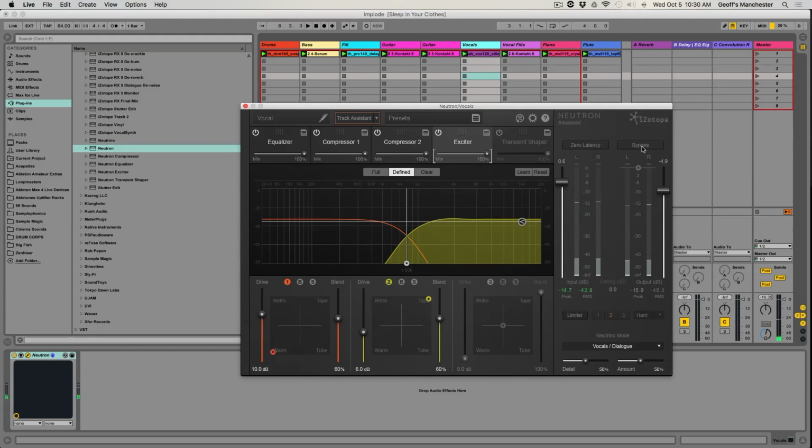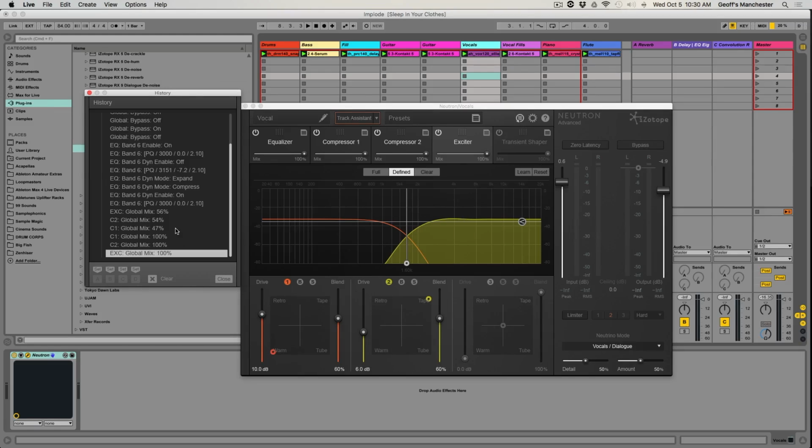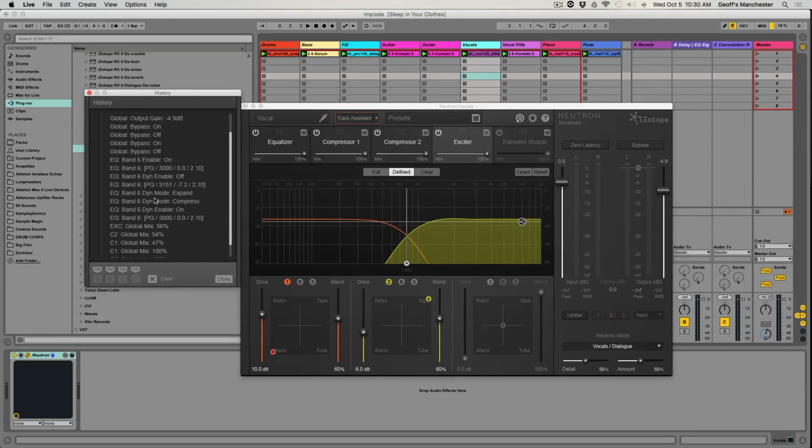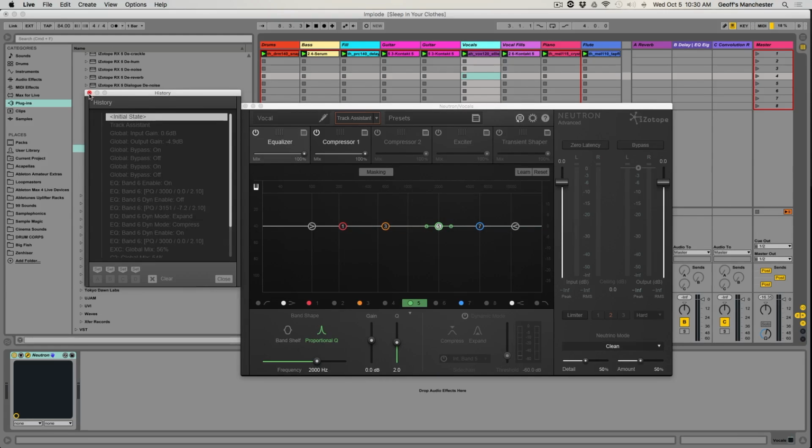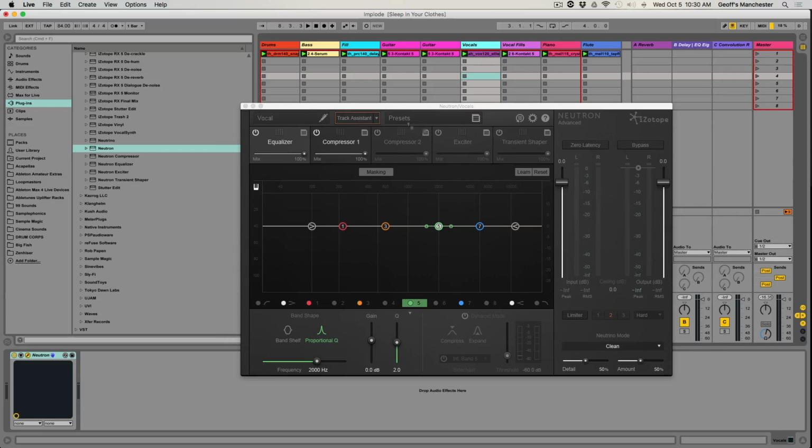Let's reset all this stuff. I'm going to go to the history mode here, and you can see I have in here all the moves that I made, okay? The track assistant, I was bypassing, I was messing around doing the dynamic little preview of the EQ nodes. I'm going to go to the initial state right there, and that just gets rid of everything that I did. Let's open track assistant and let's go aggressive, and let's choose upfront mid-range and see what that does.